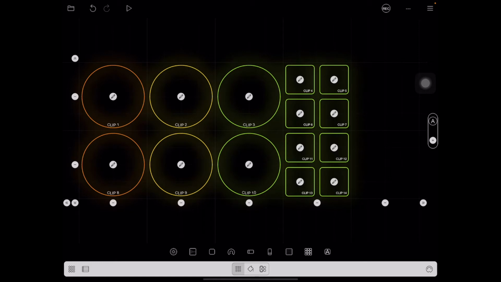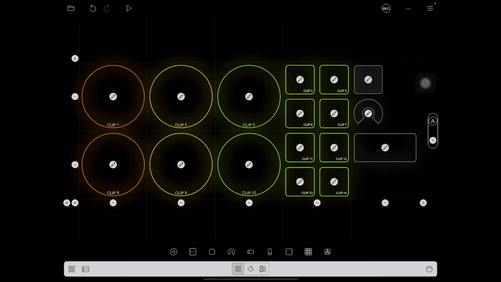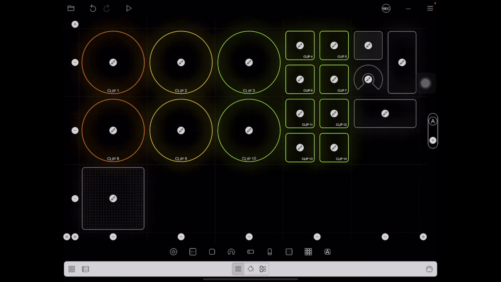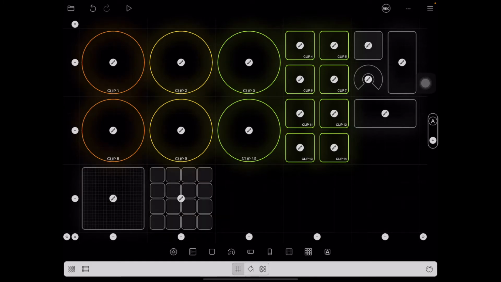If you want to, you can have widgets. You can have a button. You can have a pan volume. You can have a slider. You can have a horizontal slider, sorry, a vertical slider. You can have an XYZ pad, and you can have a slicer, and you can even add your own text. I mean, what else would you want? When you come out of edit mode, the whole thing basically resizes to the size of your screen.